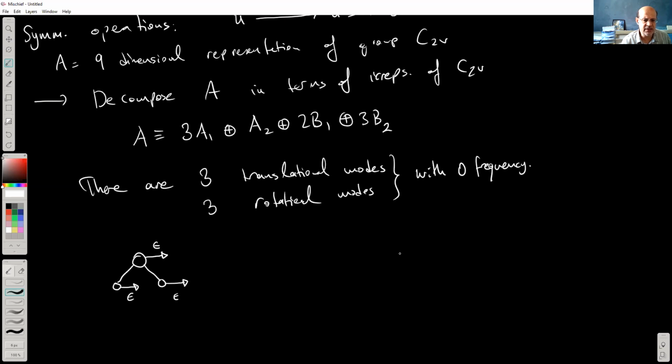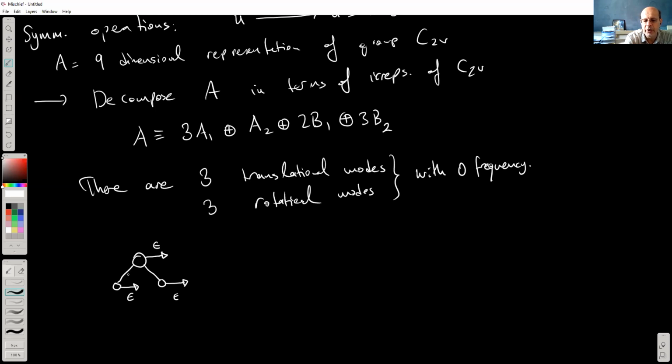This is not A1. I don't know if it is B1 or B2. In any case, this basically transforms according to one of these irreducible representations. But this is a displacement where, well, it's basically a simple translation. In that case, the potential energy of the molecule doesn't change, no compression or extension of springs. So therefore, the springs are not involved in here. So the molecular vibrations are not involved in here. It's just a displacement mode.